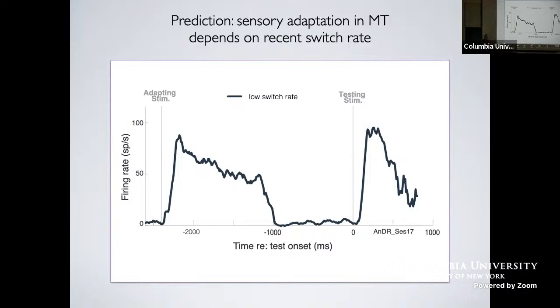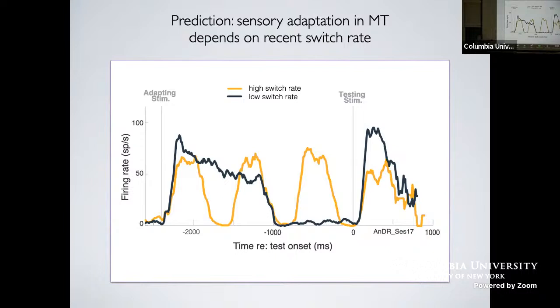Okay, so here is what I'm showing here. This is the neuron's response for the low switch rate. Here's the same neuron's response for the high switch rate. The reason we set up the task like this is that the amount of time in this pretest epoch that the neuron is seeing pref versus null motion is the same under the two conditions, but it's just happening under different patterns. In the low switch rate, it's pref and then null. In the high switch rate, it's pref, null, pref, null, pref, null. And you can see by eye at the end, the nature of the initial transient is very different under these cases, right? And that's the kind of effect we want to see.